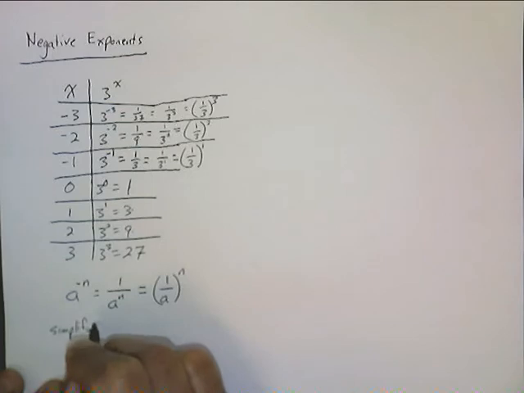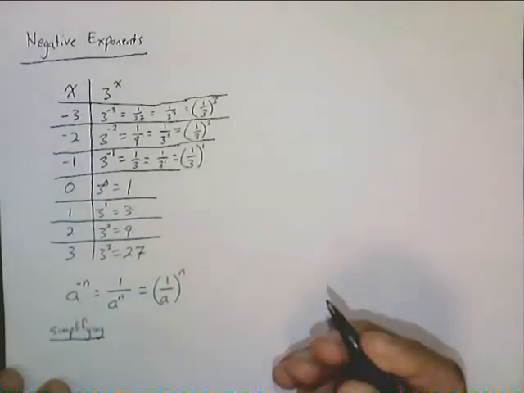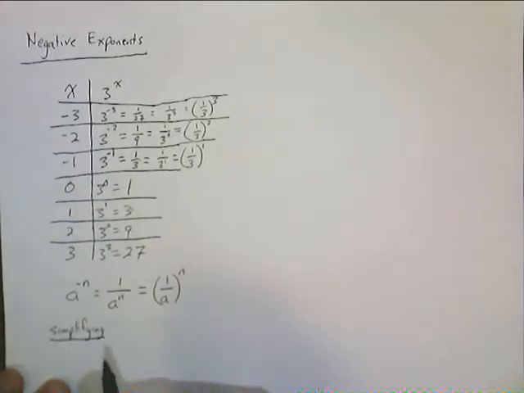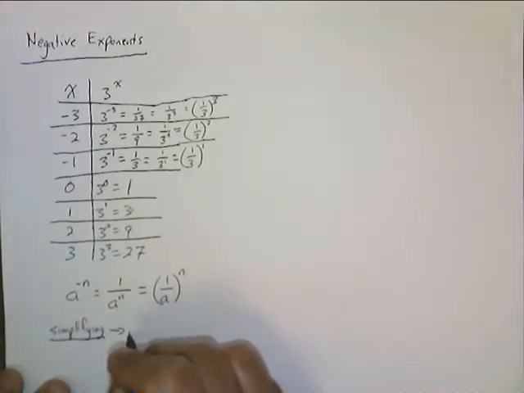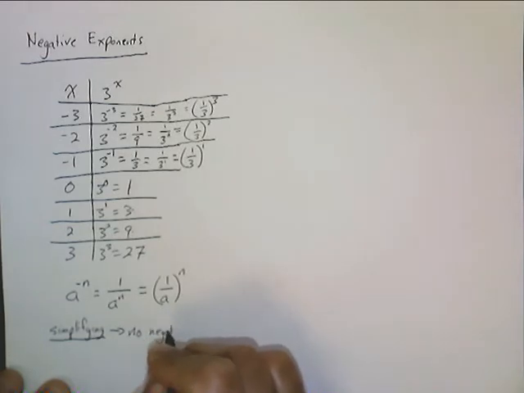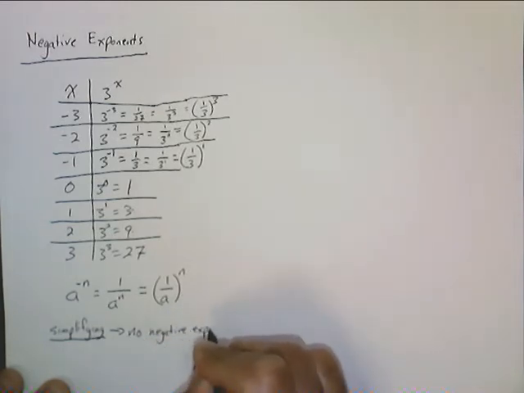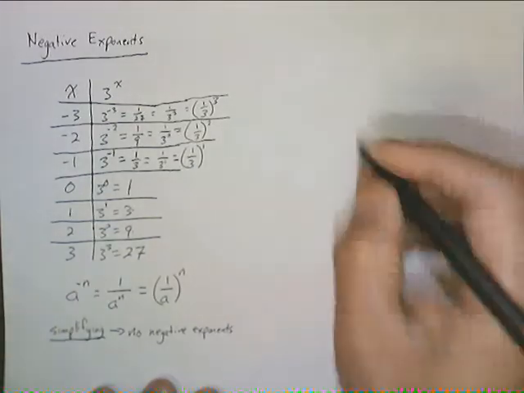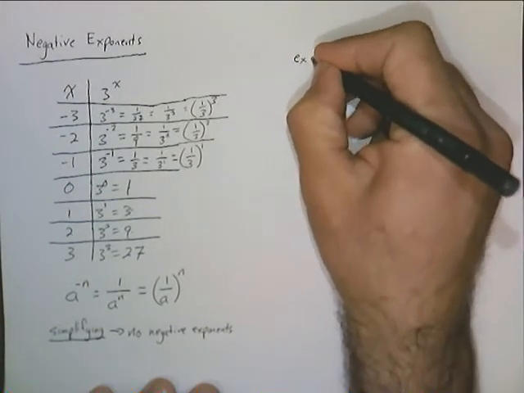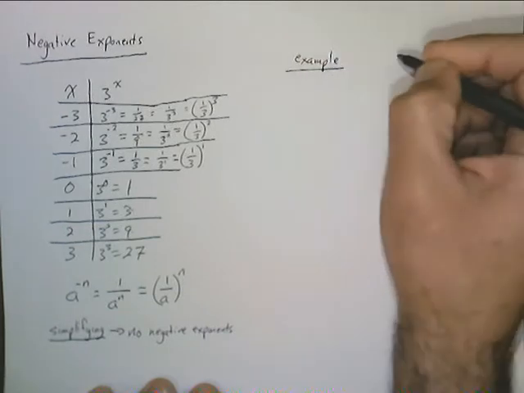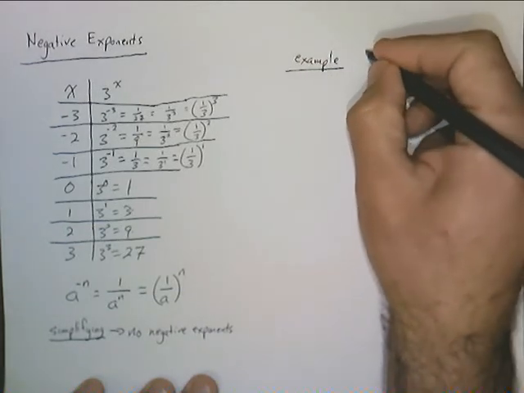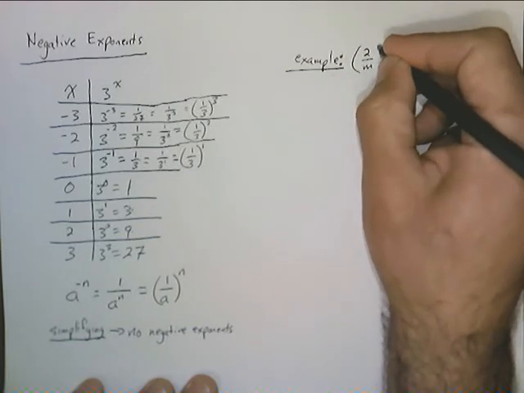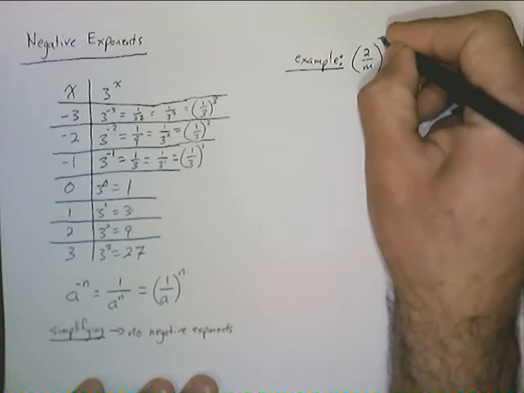So now, in addition to what we had before of doing all the arithmetic, applying distributive properties, and combining like terms and like factors, we are also going to have no negative exponents. Let's do an example, a pretty simple one. Suppose we have something like 2 over m, and we're going to raise that to the power of -4.